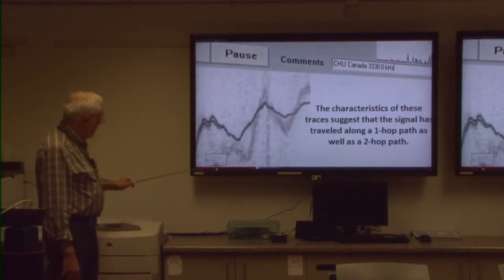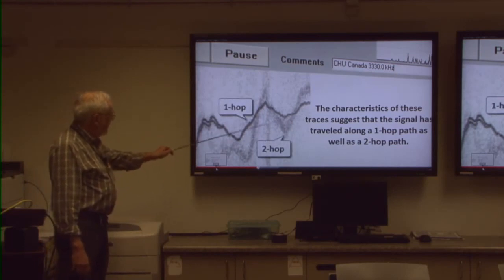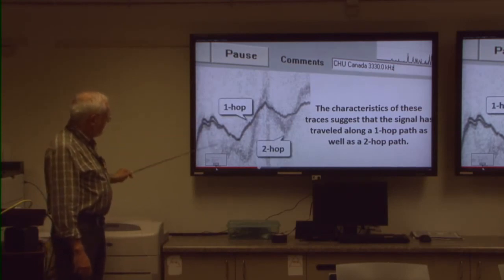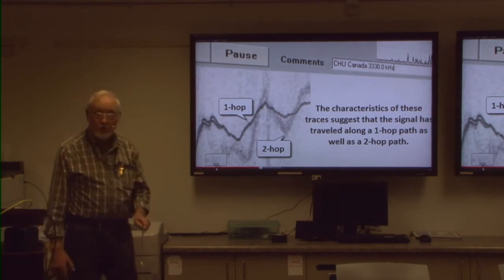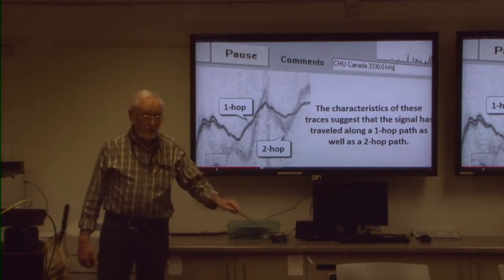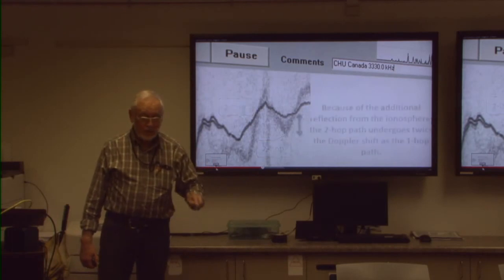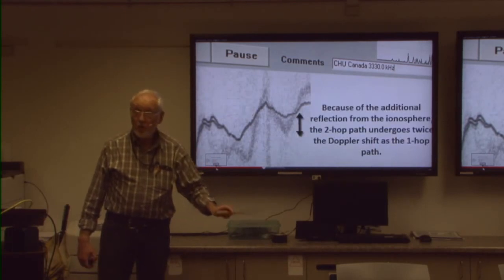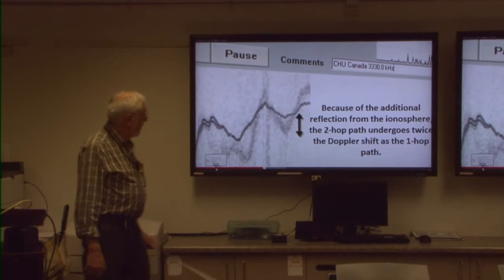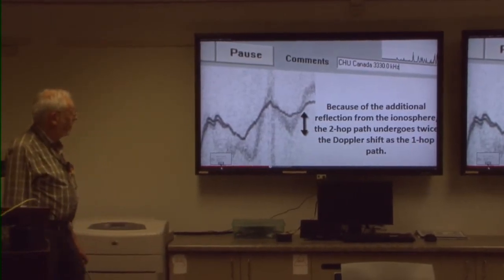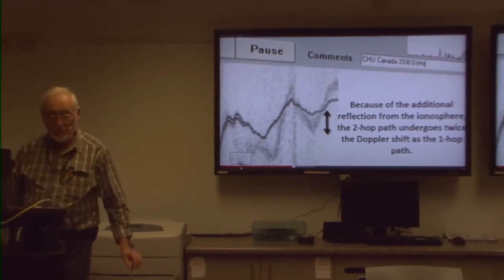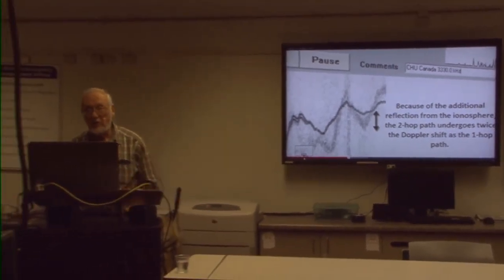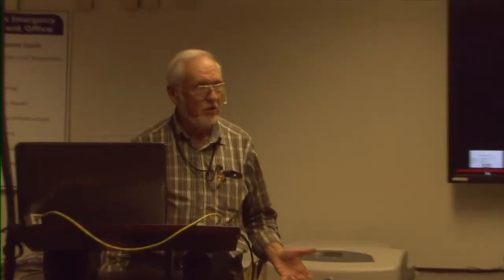There's an interesting first hop, double hop. In other words, it's coming by 2 different paths. The long one, first hop, or a second one off the E layer probably, which is 2 hops, because it's lower down. So I'll let you play with it. You can look at the whole thing, but I thought, if you want a visual representation of what's going on, that's a hard one to beat.